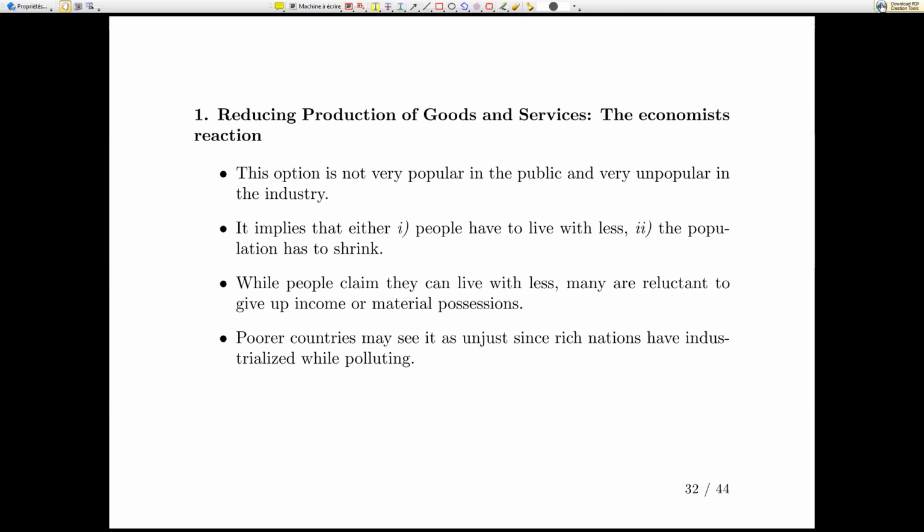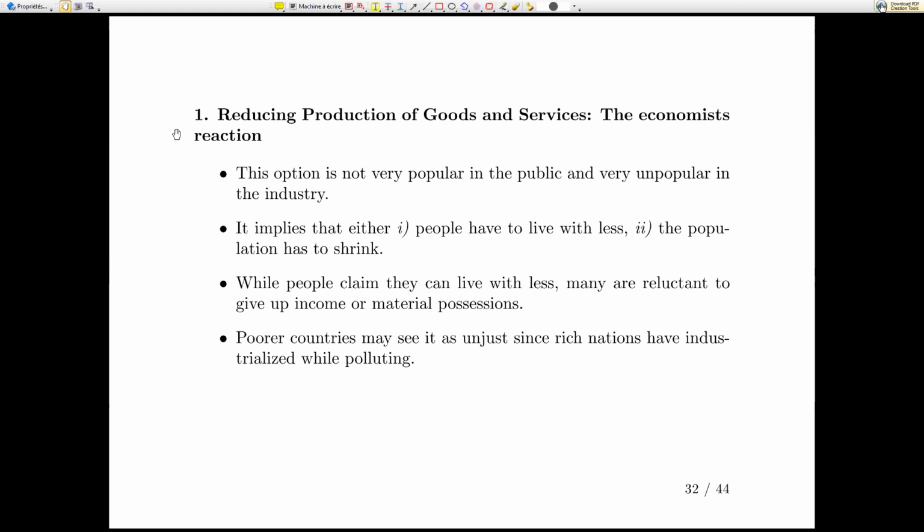So good luck getting elected by this. People are going to vote for you if you say, oh, vote for me. You're going to be happy, you're going to have a job, and the economy is going to go well, and you're all going to be rich. So that's the problem with all of this.